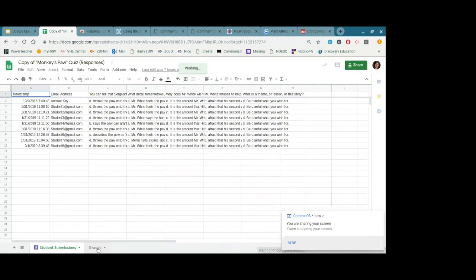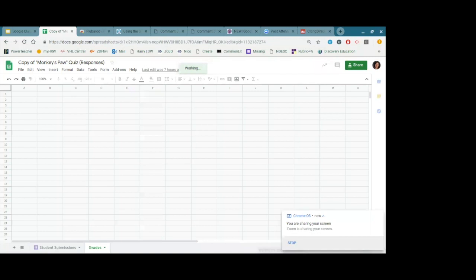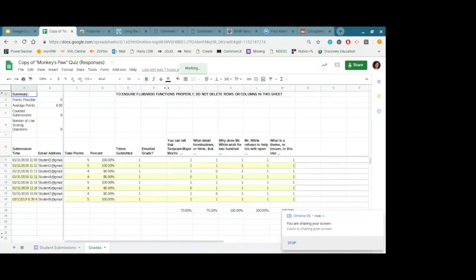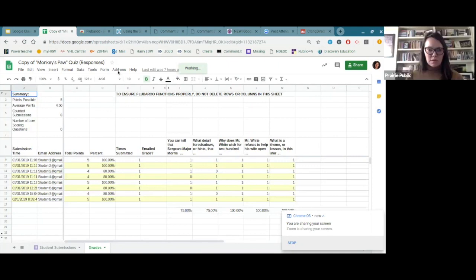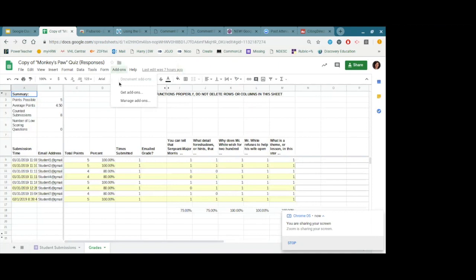Flubaroo adds a different sheet that's called grades, and it analyzes all the quiz submissions. It shows me exactly who got which question wrong, and maybe even which questions were a little bit more difficult than others. And the neat tool here is that I can go to my Flubaroo add-on and I can email out those grades to my students, so they get immediate feedback.